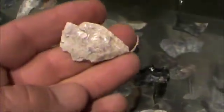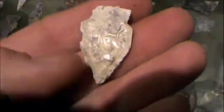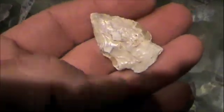Yesterday, that was my only whole point for the day, and it's not much, but I was happy to see it. I guess you call it a borax lake type, kind of early archaic, mid-archaic. This was probably my favorite chipstone item for the day. Lamasse bipoint. They worked them nice.